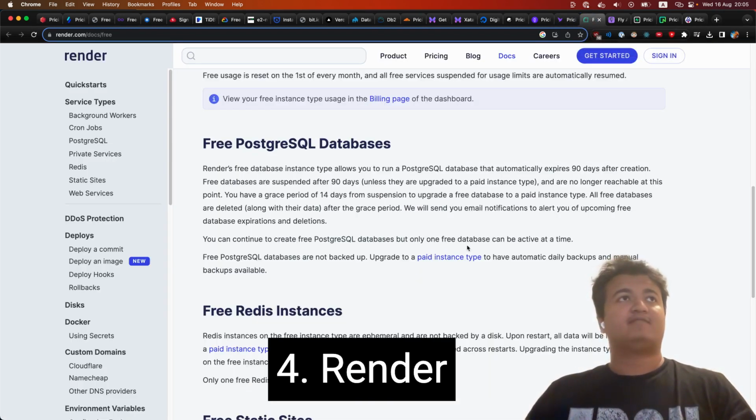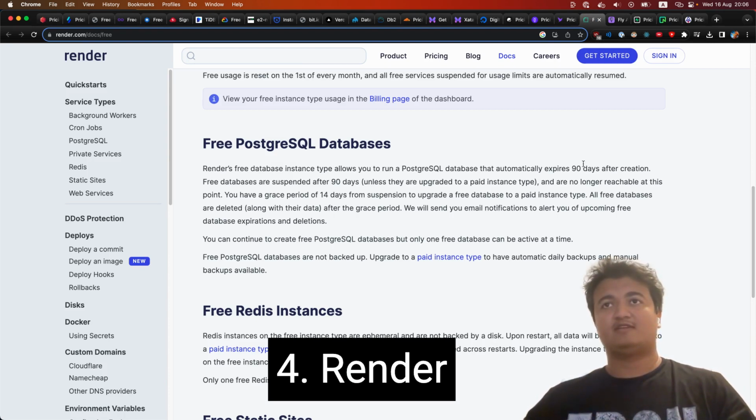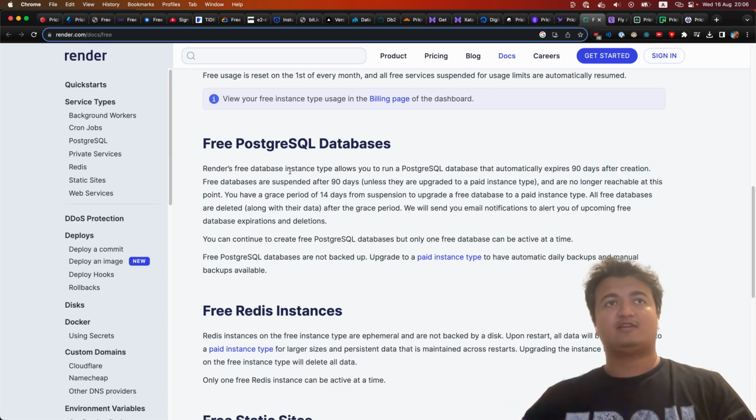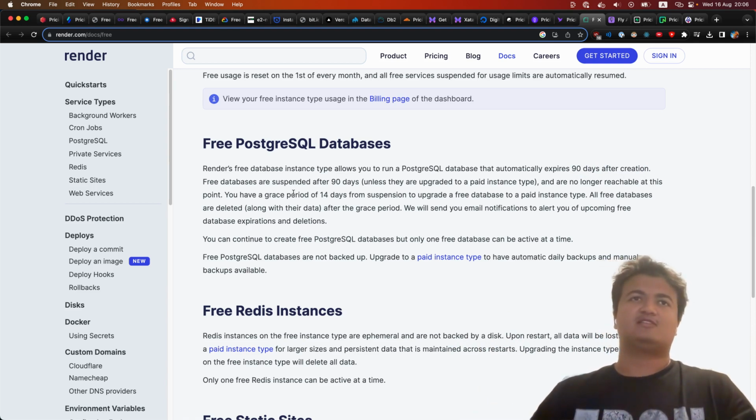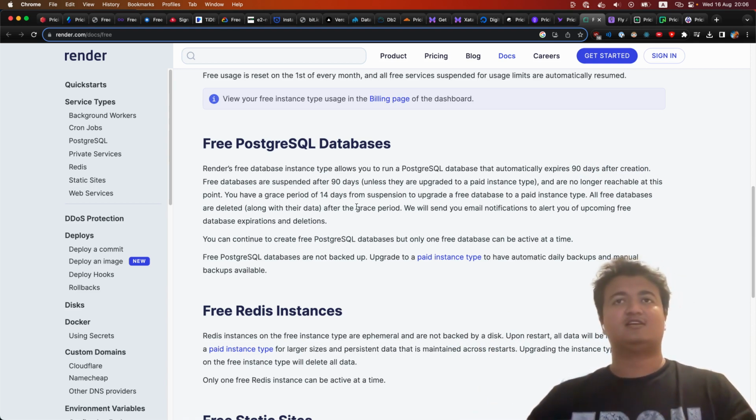Then we have render.com. These guys still offer a free database, but I don't remember if this was exactly the same case last time around. Now it looks like you get a free database for 90 days, and after that you have to delete that database and make a new one, because it's going to get deleted automatically.